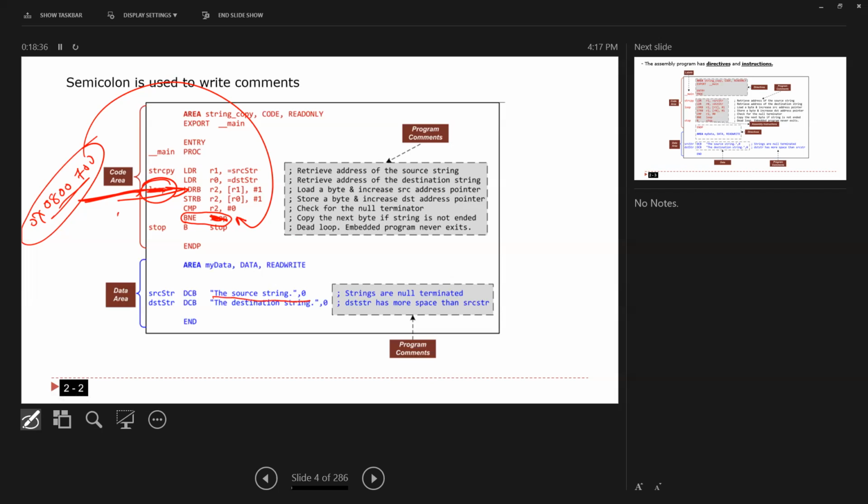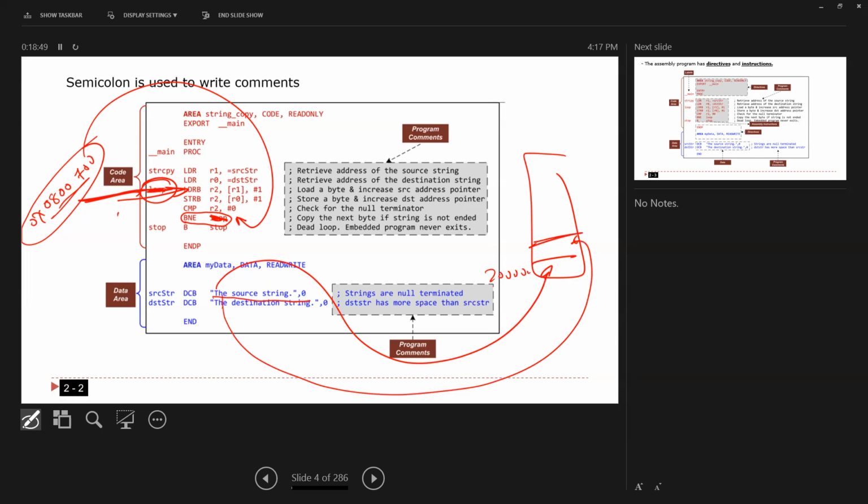For example, if I start from location 20000, this is the beginning. So the ASCII of T is going to come here. It's going to take 1 byte. The ASCII of H is going to come here. It's going to take 1 byte, and so on. Finally, 0 is going to come here. So this is an array of bytes, and that's what you will see tomorrow.